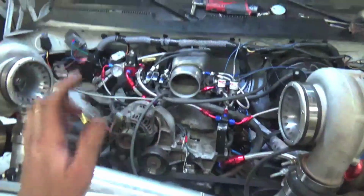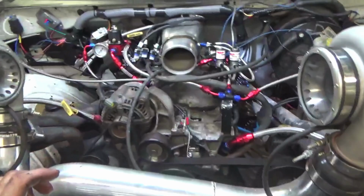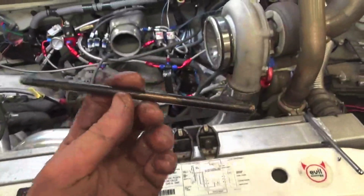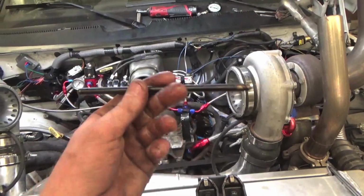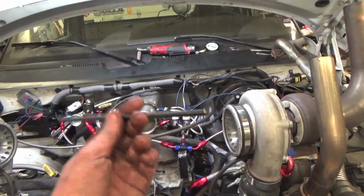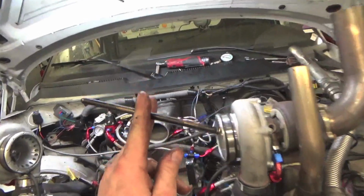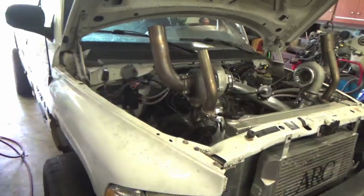But yes, so we are gonna get another push rod, put in this baby, get it all slapped back together, and we're gonna go driving the old 5.2. So we got a nice used set of rocker arms right there, and a nice crusty used push rod, but she's gonna work good. She's old, she's crusty, but you know what? She's hard, she's worn, she's seen the miles, she's been around the world on the old 5.2 over 200,000 times. Say that about a lot of people, and she's still kicking. So we're gonna shove her back in the motor, button this all back up, and get her on to starting up.